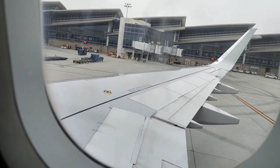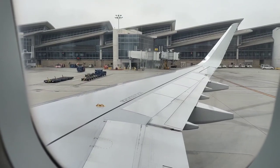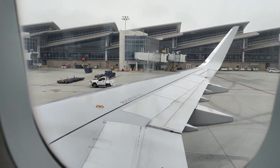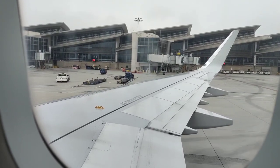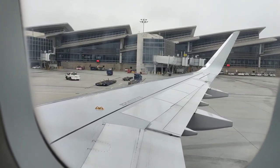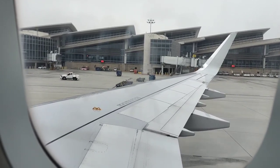The safety card in your seat pocket explains the safety features of this airplane, including the location and operation of exits and flotation devices. This airplane has two doors in the front, two window exits over the wings, two exit doors behind the wings, and two exit doors in the back. All exits have evacuation slides to use in an emergency.